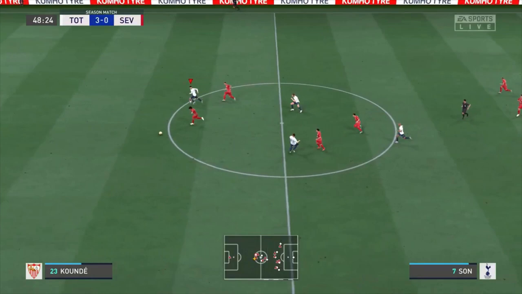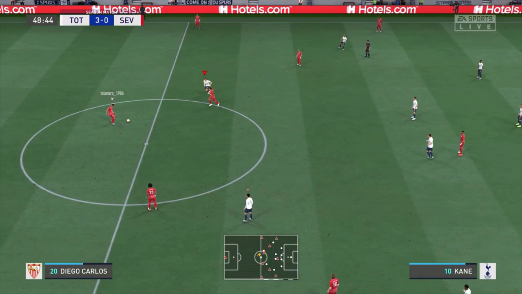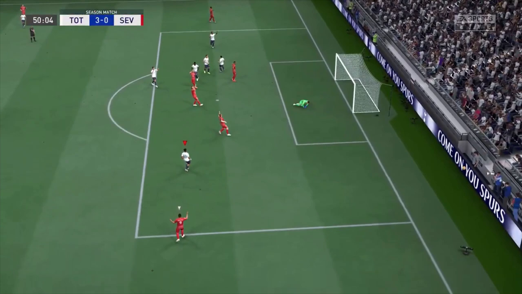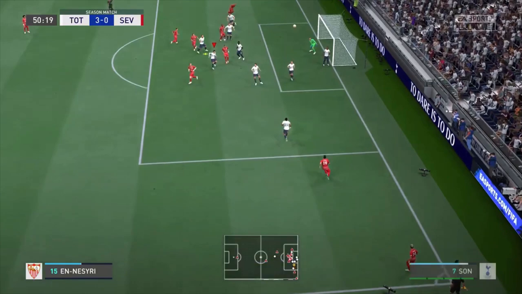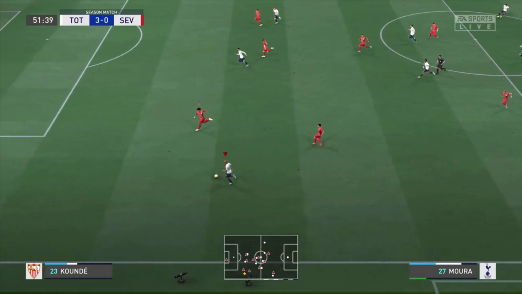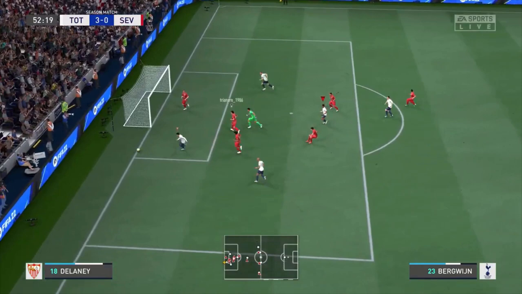Is this offside? No way. Ooh, this is nice. That was a nice one from my opponent. All right, Moura. You are faster than Navas. Pass to Son. Son should be scoring. No, second rebound. No. Ay, ay, ay.